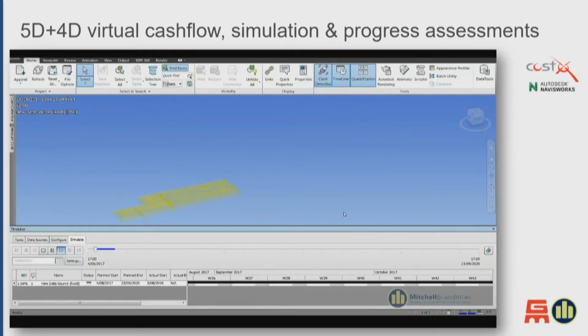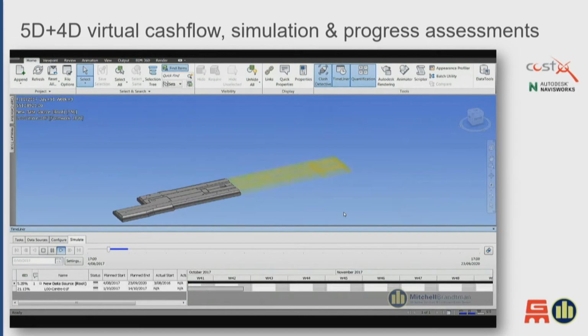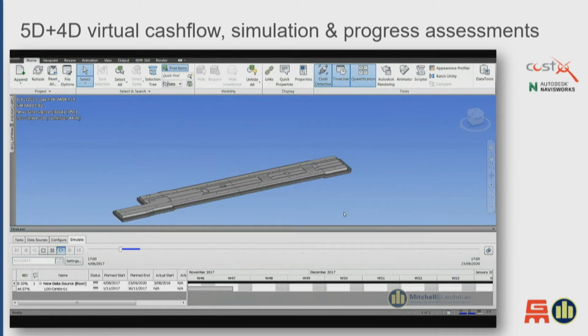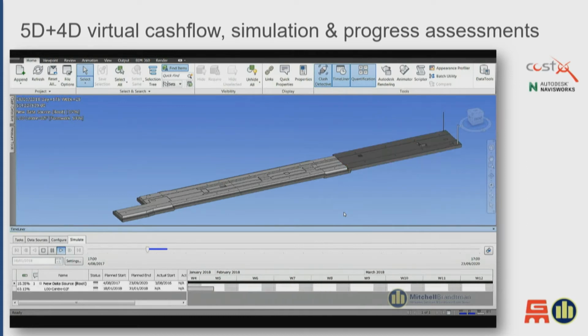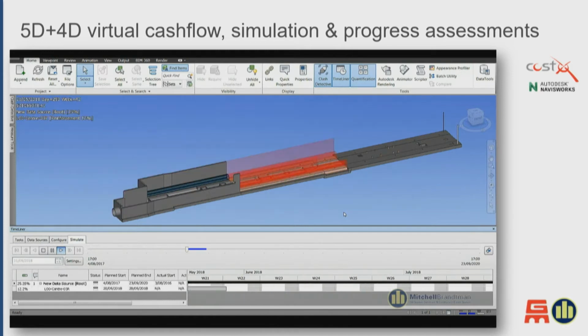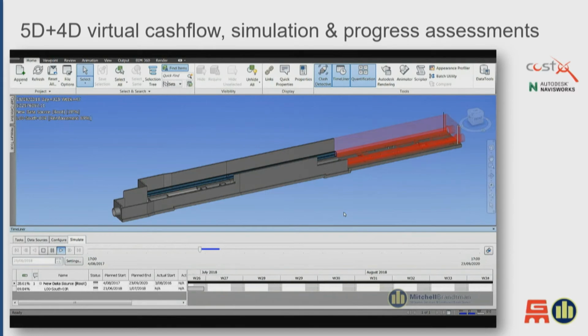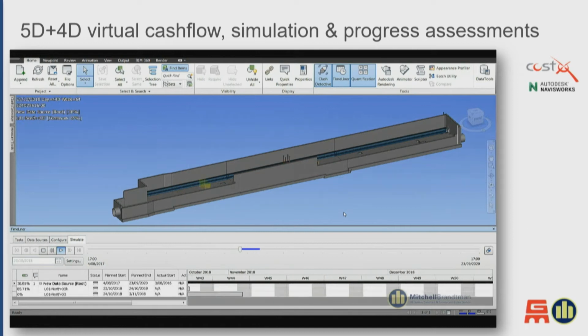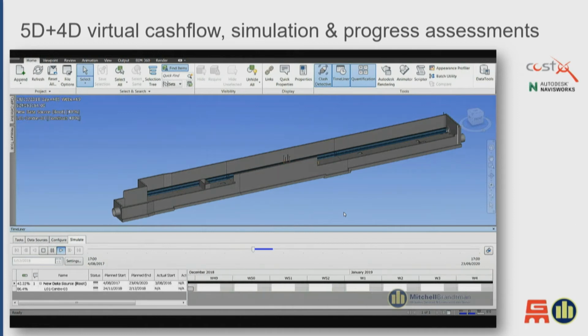Okay, so what we started to produce with the Gamuda was virtual cash flows and simulations. So like I said, once we could isolate the quantities for cost reasons, we could isolate the quantities for timing reasons, we mash that all together and we start to create these simulations. Now, I'm sure most of you would have seen a simulation like this before. It's kind of familiar if you're familiar with BIM itself. And this is kind of just the Hollywood to us. It's the visuals that looks cool. People use it in bids these days.